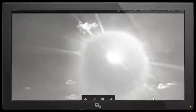And if you think that's a lens flare, well, you better look up the definition of lens flare, and you might want to do a little homework on that, because that object in the upper right-hand part of your screen is not a lens flare, folks. That's a large spherical object. Call it what you want. Name it what you want. But it doesn't belong in our solar system. It just doesn't.